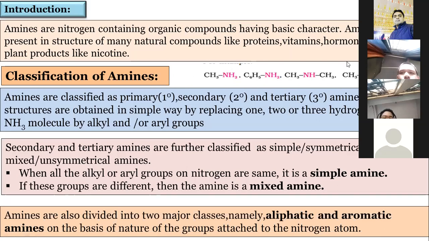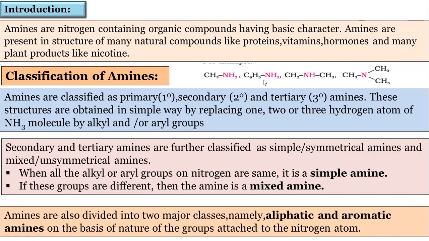So in the case of primary amines, remember, only one hydrogen of ammonia is replaced with an R group or an Ar group. Again, the classification is based upon aliphatic and aromatic amines, depending upon which group is attached to this NH2. So RNH2 is a primary aliphatic amine. ArNH2 means it is a primary aromatic amine. See, this is a good example: aniline is a good example of an aromatic amine. C6H5, this is the benzene ring, and NH2. Further, I will discuss in detail.